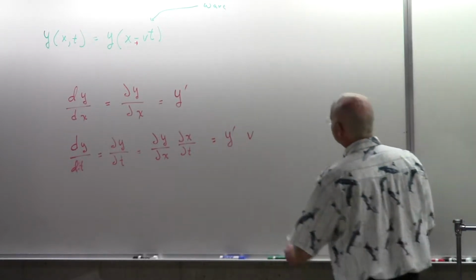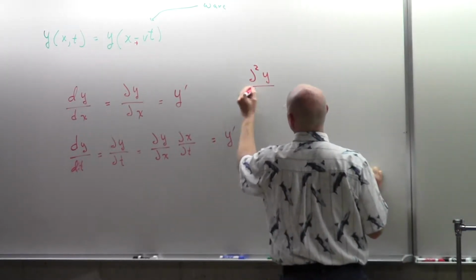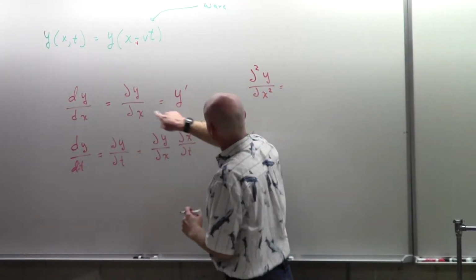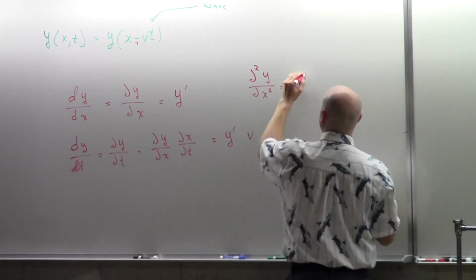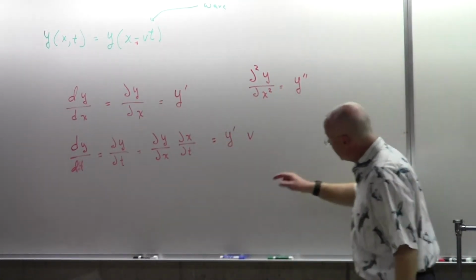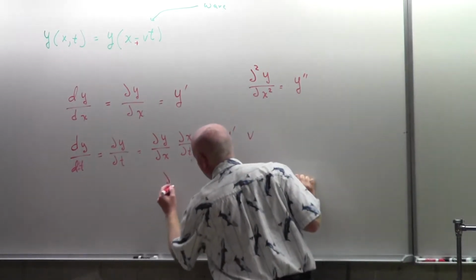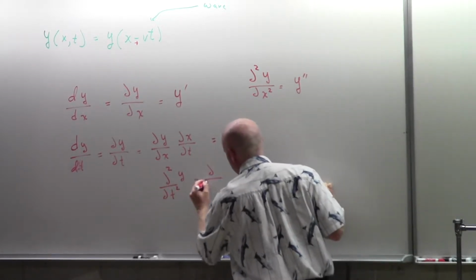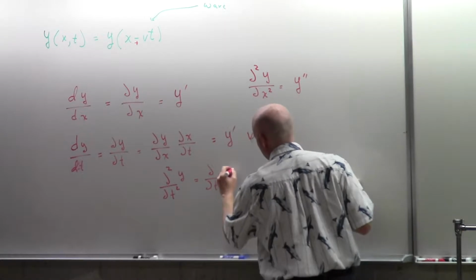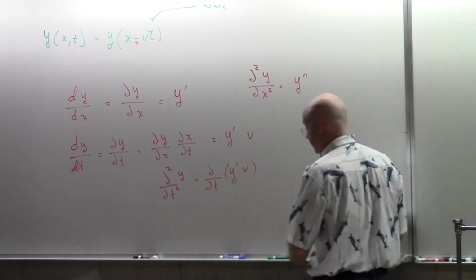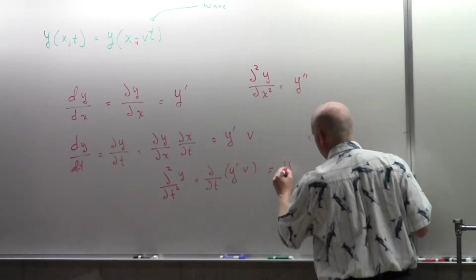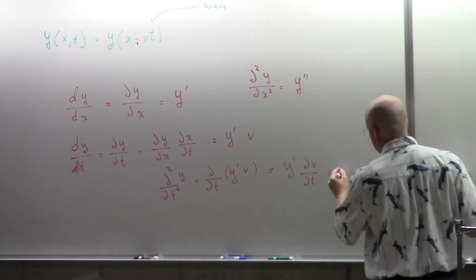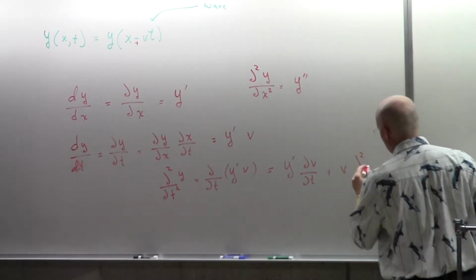What if I take the second derivative of y with respect to x? Well, that, I guess, would be taking the derivative of this. So let me just call it y double prime. Where it gets more interesting is down here. What if I take the derivative twice of the function y? That would mean take the derivative one more time of that function, right? It's a product rule. So it is the first times the derivative of the second plus the second times the derivative of the first.